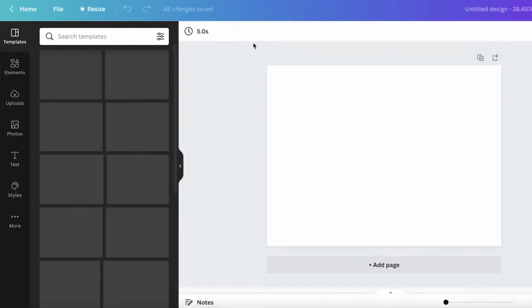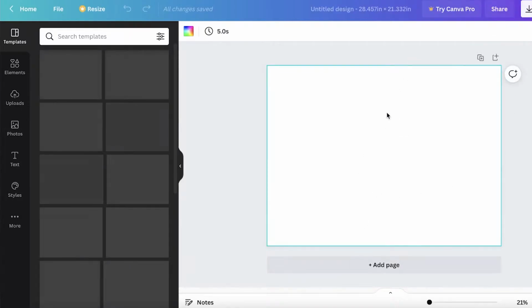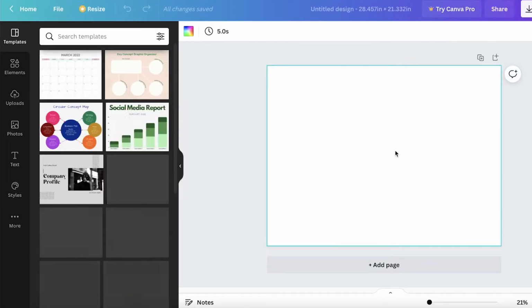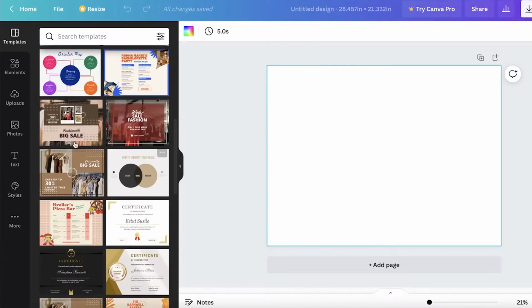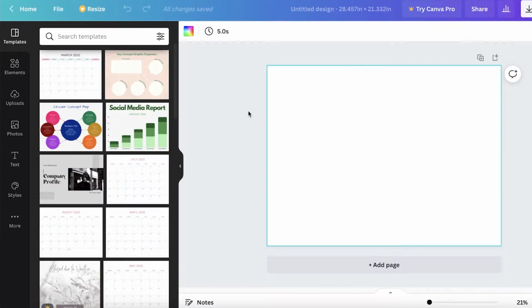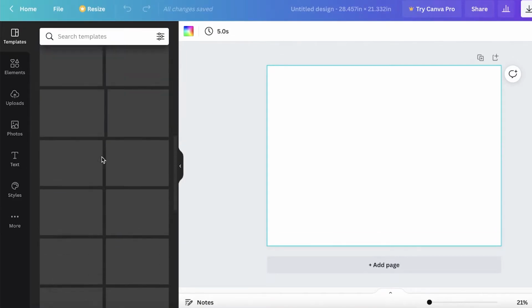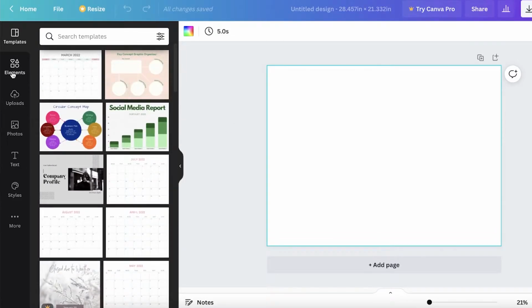So this is going to open up your simple little canvas for you to begin working on. Now, if you want this to look like this, you can keep it as is. If you want to create separate pages, you can do that as well. I like to create a notebook kind of look. I like a rustic look, and you can see in the templates over here, they're giving me planner templates, but I'm not going to go for them. I'm going to go for my own look.